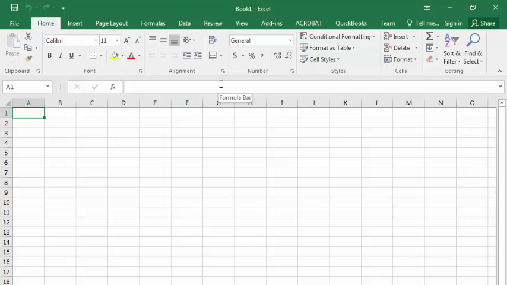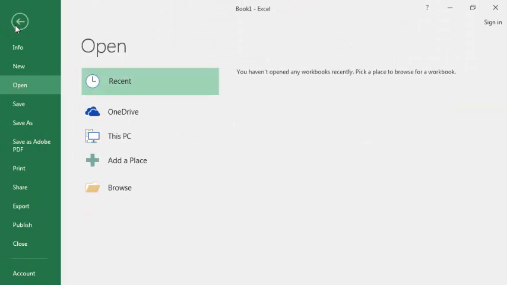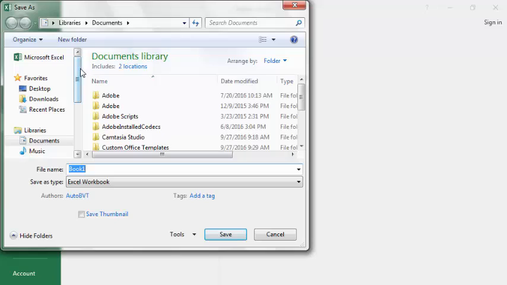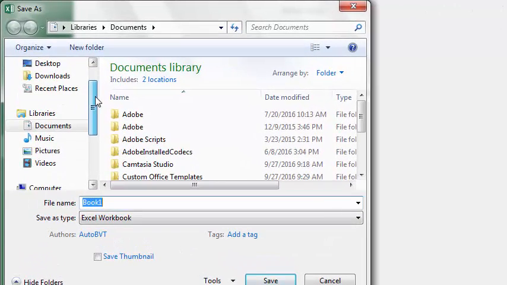So one of the things I like to do before I even get started is to save the document. It's important to save and save often, because when you lose your stuff, you only have that much time to repeat it. So let's go here, File, and then I'm going to say Save As, and I want to choose this PC, and I'm going to browse. And I have my flash drive connected, so I'm going to scroll down.